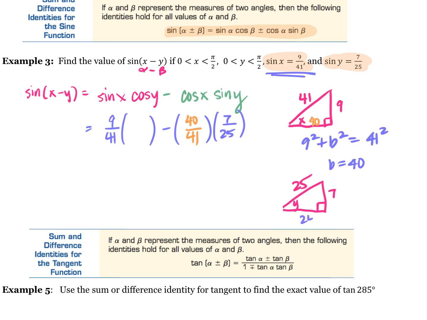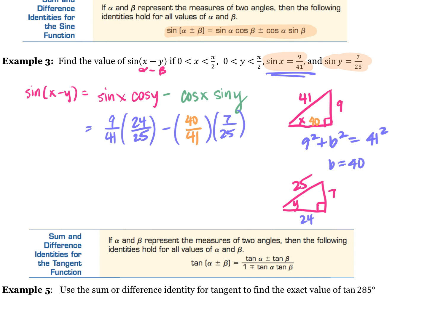Okay, so then right here, we need the cosine of y. That goes right here. This is my angle y, so the cosine, so ka. Say that again. 24 over 25, adjacent over hypotenuse. You will 100% have a calculator for this stuff because look at this answer, gross. Let's go type this into my calculator and we would just be multiplying straight across. And let's see what we get.